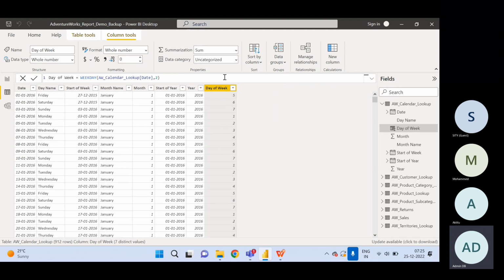So the day of week column you have created using a DAX function called weekday, and these are the two arguments, right? And this is one of the calculated columns because we had right clicked and selected calculated column, right? Since this is a calculated column, it is appearing in your table and you can see it going from 1 to 7. So any questions here? Anyone?